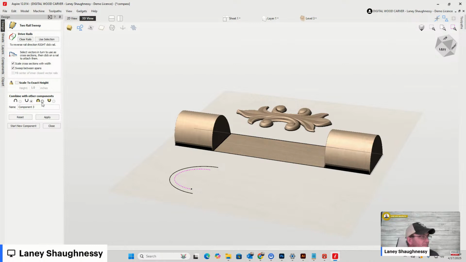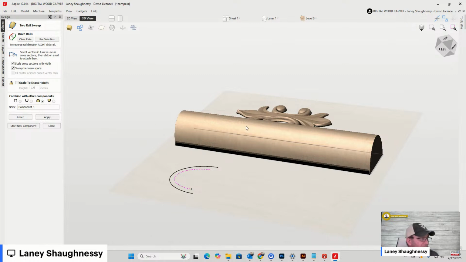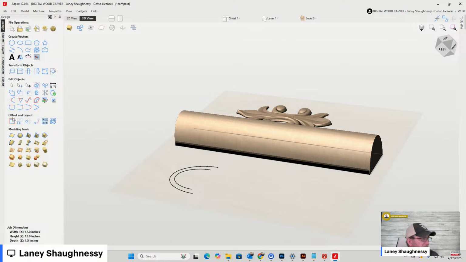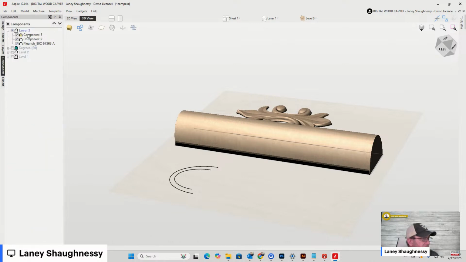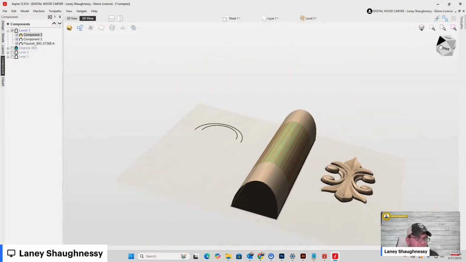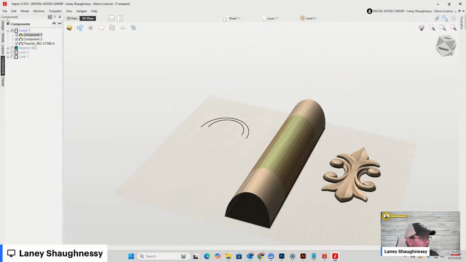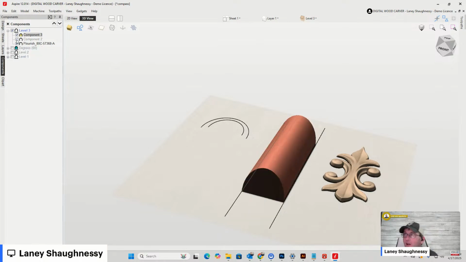If I merge that shape, well, that shape is now inside there. It's just hiding, because it's lower. If I turn off the bigger one, there's the smaller one.